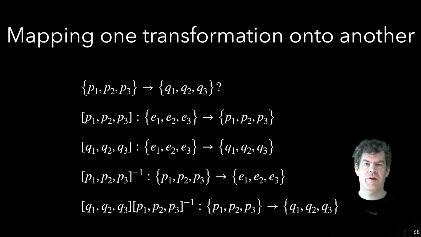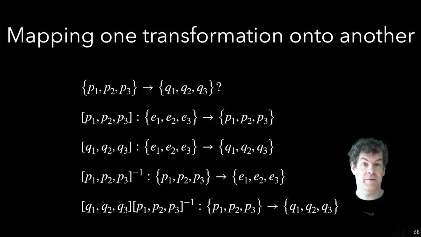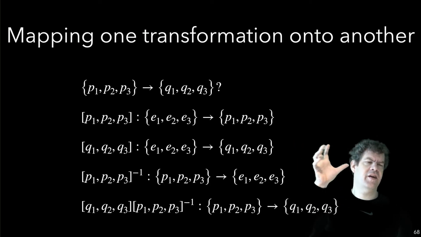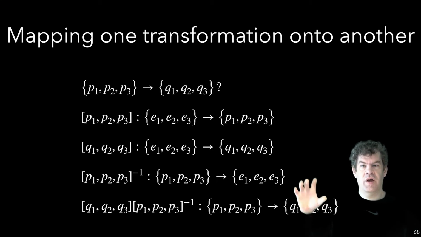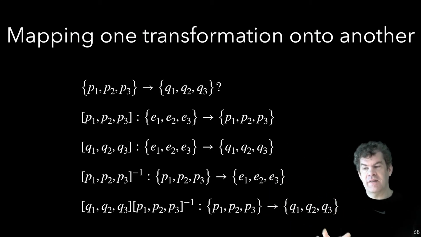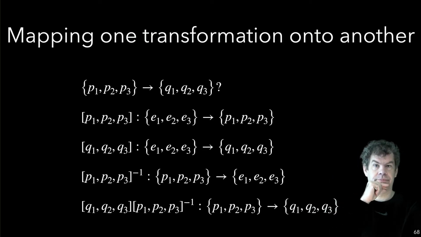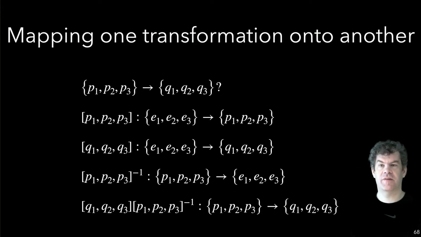Again, I assume you know that from linear algebra. Then I get one transformation, which happens to be a linear mapping. We're still linear. We're doing matrices, and we know that any matrix is a linear mapping. Any linear mapping is a matrix. Well, technically, I only showed one direction, but the other one is also easy to show. So with that one, I can take any three vectors and transform them to any other three vectors, as long as this inverse exists. That's an important restriction here.